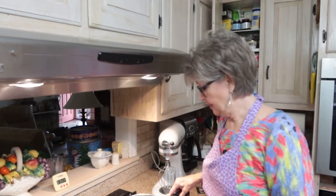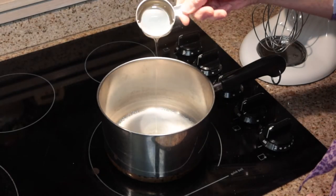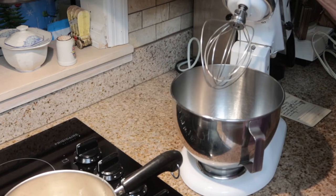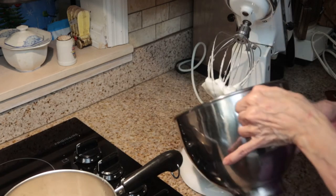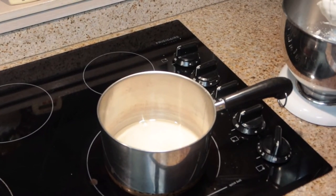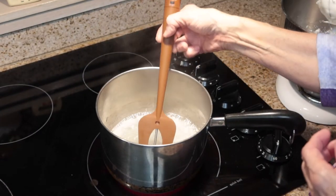Now to make the fluffy white frosting — for this cake I'm doing my recipe in half — I'm putting three-fourths cup of sugar in a saucepan, a fourth of a cup of Karo syrup, and two tablespoons of water. I'm taking three egg whites and I'm going to beat those until they're stiff, and I'm going to do that before I cook my syrup. I'll add just a dash of salt to my egg whites. I've got my syrup heating up, and I'm going to cook it to a softball stage, which is 240 degrees. I'll put my thermometer in to monitor the temperature.